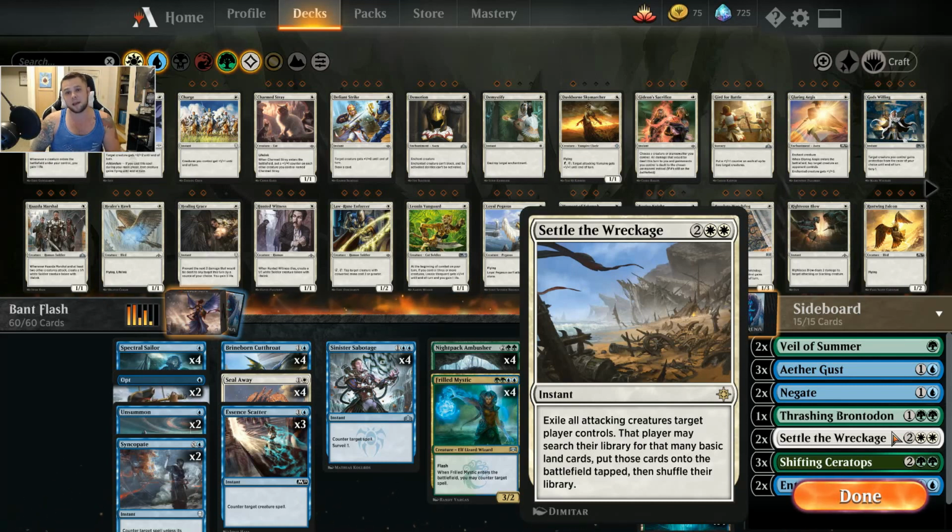Going to try it out, been having some fun with it. I think I'm like 10-3 unranked, which means, now that we're going to take it into rank for the first time, we'll probably get scrubbed. But we won't know until we try. Let's give it a shot. Let's go.